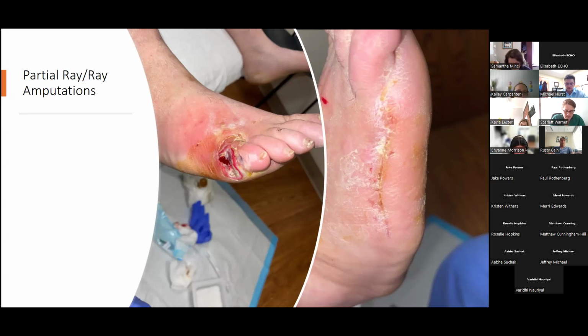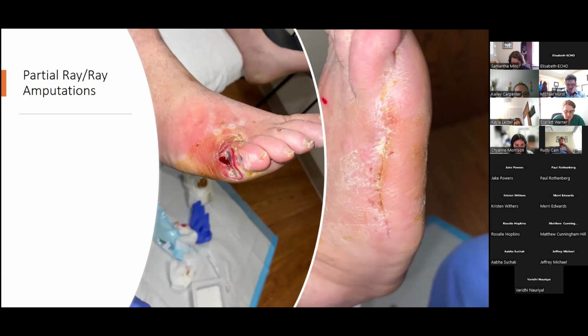Now, obviously, you could approach this a couple ways. There was no osteo within his digit or the proximal phalanx there, so you could certainly just go in and remove that fifth metatarsal head and see if he would go on to heal to take the pressure off there. I find a lot of times that they just don't function well. Sometimes you can get the toe flopping a little bit there, and they end up getting a sore on the toe. So I think a lot of times just taking that whole partial ray, patients will heal it up a lot quicker, and functionally they'll do a lot better.